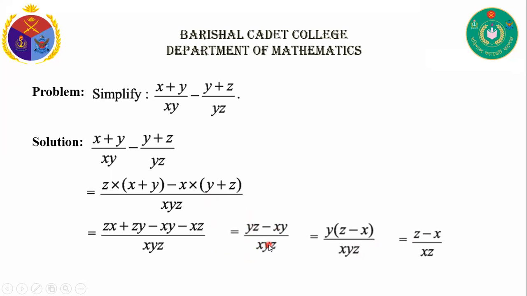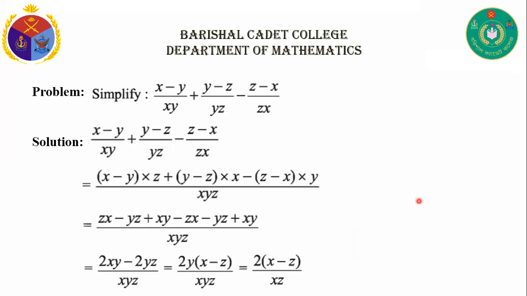So boys, here you may think this is the lowest form, but we can also simplify these fractions. If you put this as an answer, you may not get full marks. So you have to simplify to the lowest form. Okay, I hope all of you understood what I told.